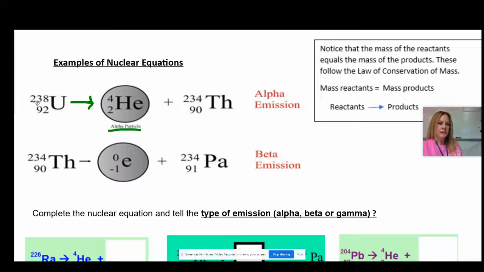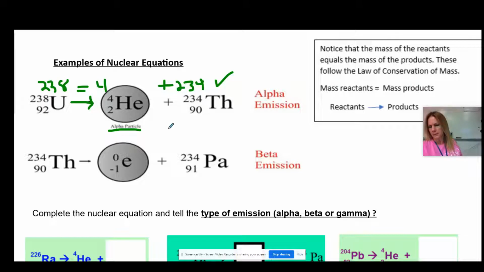So what I notice here is if I look at my top number, and remember your arrow is where the equal sign kind of fits in, and the reactant side has to equal the product side. So the numbers are what we're making be equal. 238 equals the top number here, 4. And you see the plus sign, just carry it on up, plus this next number, 234. Is that a true statement? Does 238 equal 4 plus 234? Yes, it does. So we have obeyed the law of conservation of mass. The mass of the reactant equals the mass of the product.